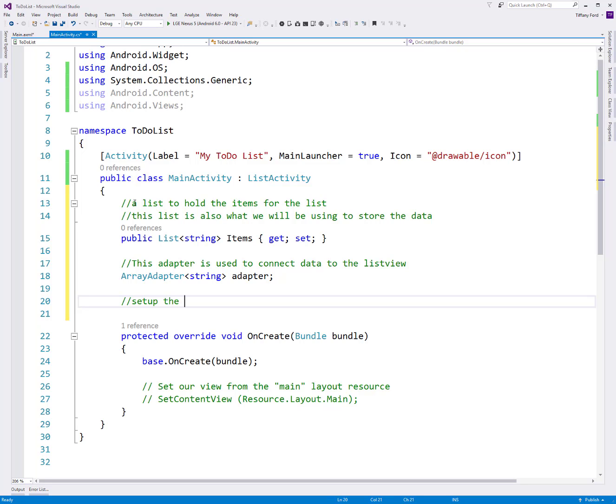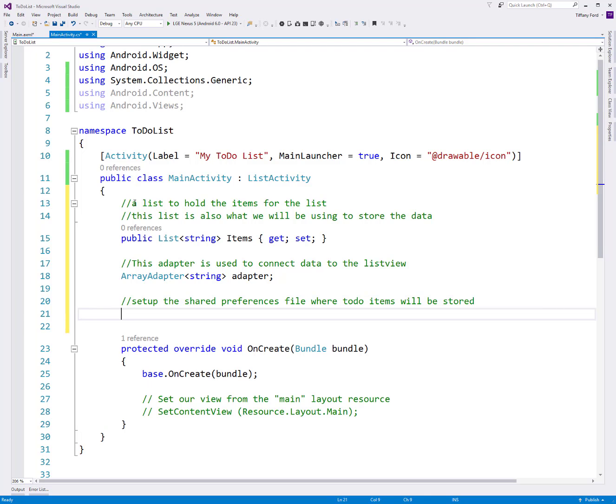If you've not used the shared preferences before, you can go back to some previous videos that I've done on this that show you how to store that information. Remember, a shared preference file is private to the device. The ISharedPreferences interface is how we access that.